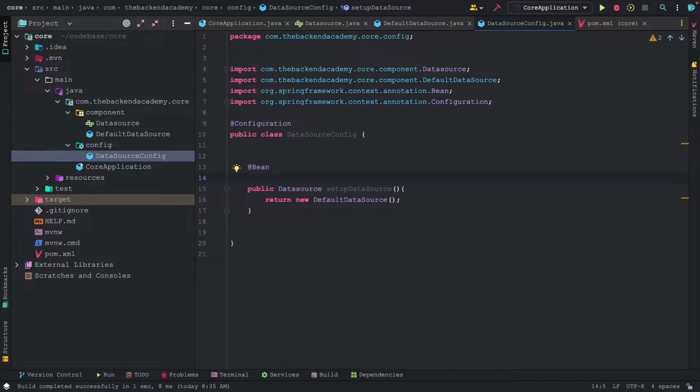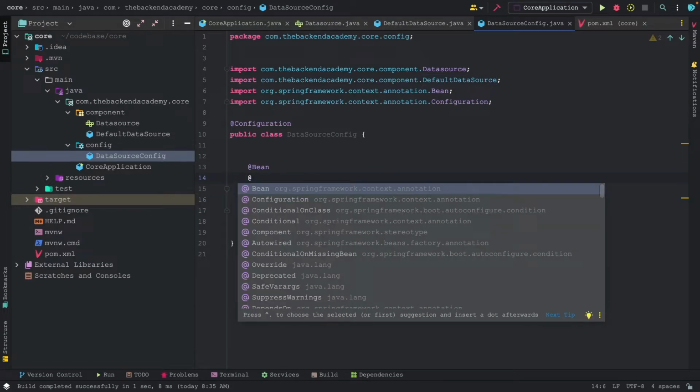Similarly, we have ConditionalOnProperty and ConditionalOnResource. You can read about the different conditionals, but I'm going to use two conditional annotations here. One is ConditionalOnMissingBean. Our requirement is that this bean should get loaded if the user does not define their own data source. Then we will load this default data source.